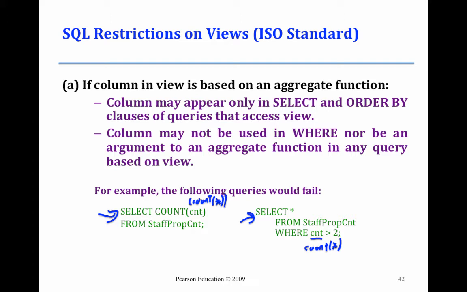Okay? Does anyone remember how you go about trying to, if you want to somehow use an aggregate function in a where clause, you can't do it, but you can do it by using group by and a having clause. Okay, so that would be a way to do it, or a subquery. You could do a subquery as well, either one.